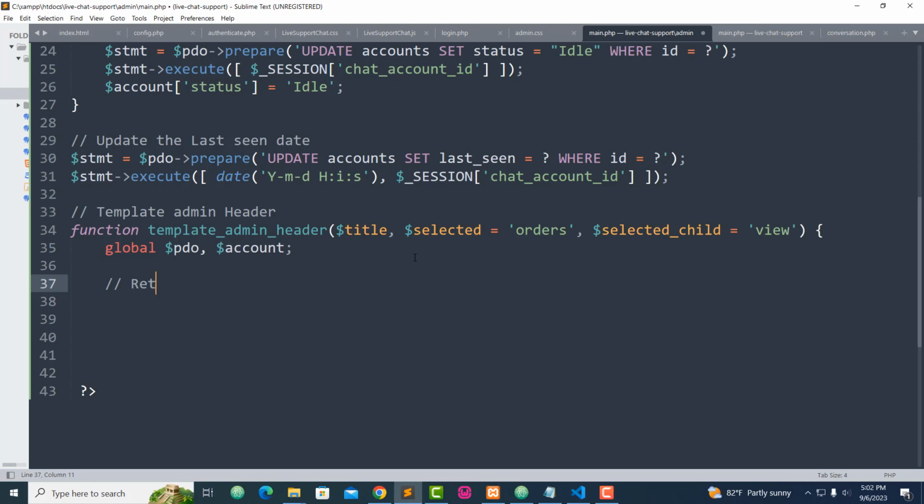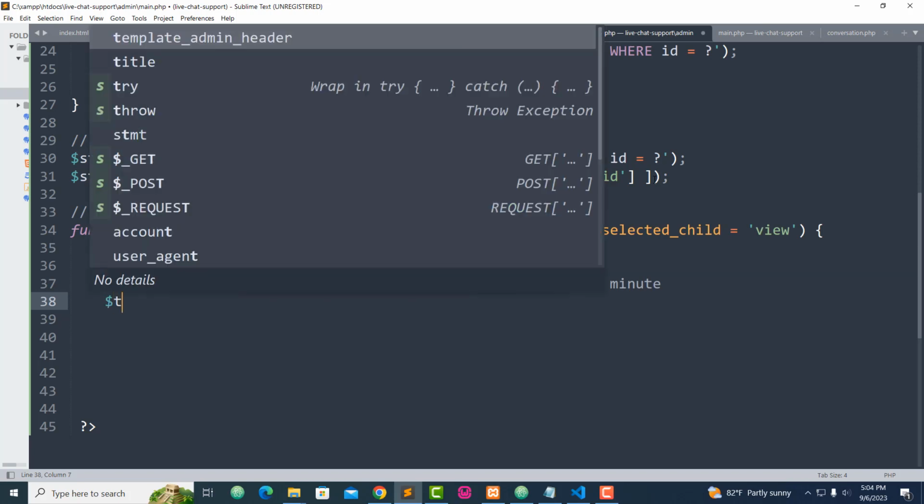How are we going to retrieve that? Using a statement.